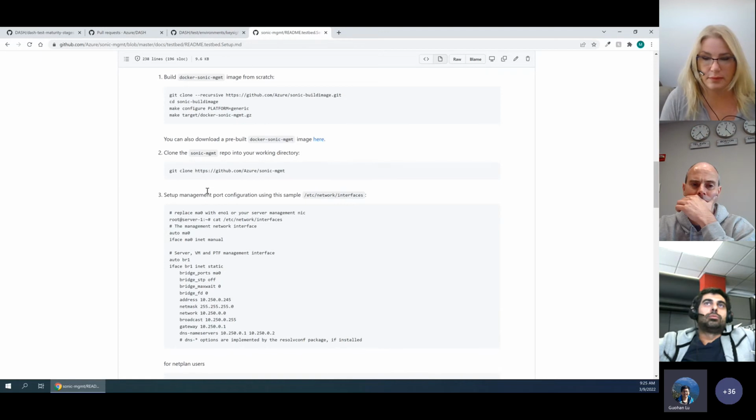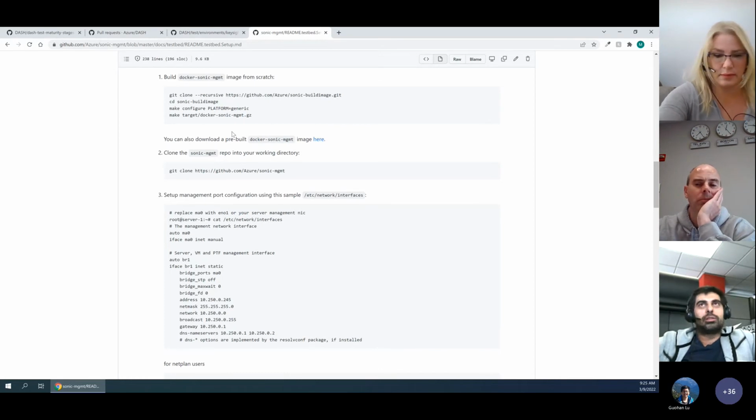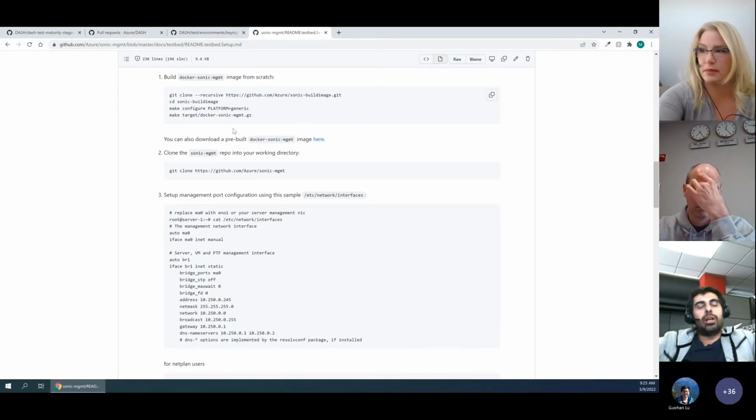Also, the way that Sonic management manages the tests: all these tests use PyTest. Yes, Dash tests can also be contributed to that folder. They are under PyTest and they have the same format. So I got your feedback.